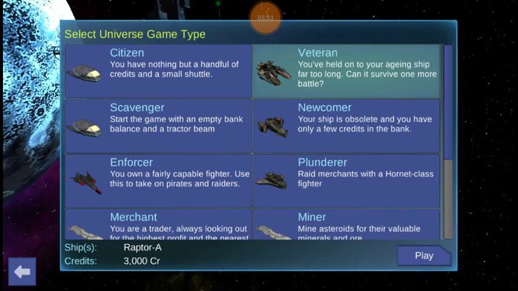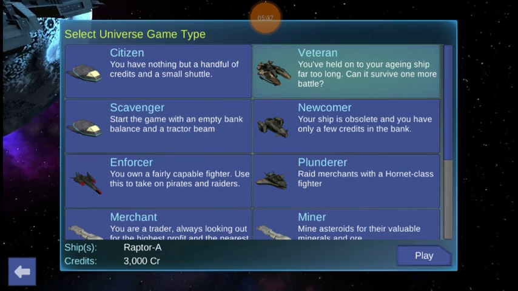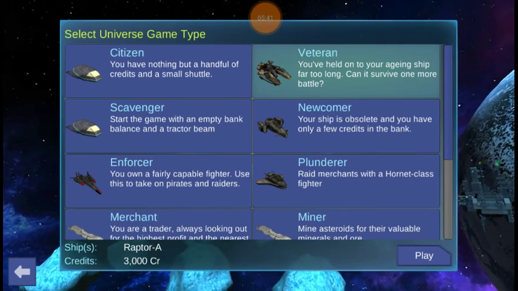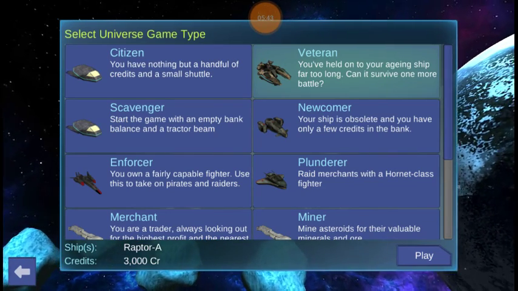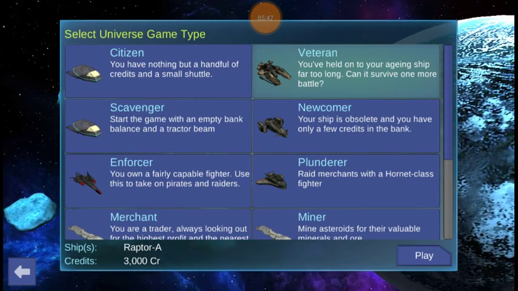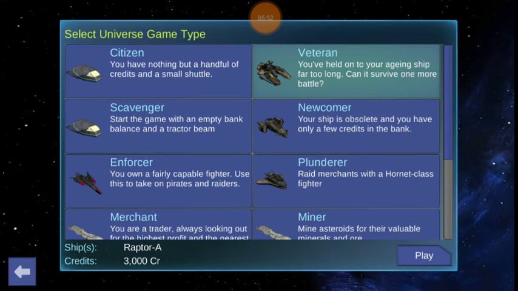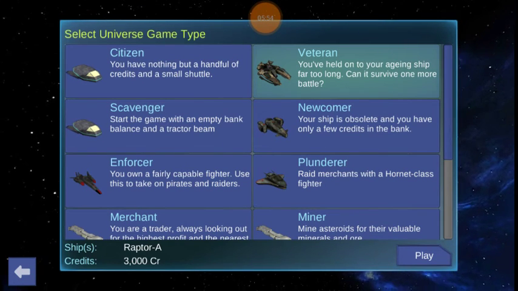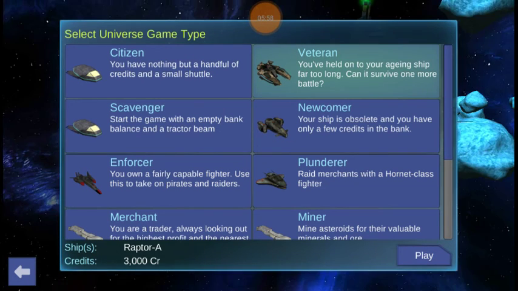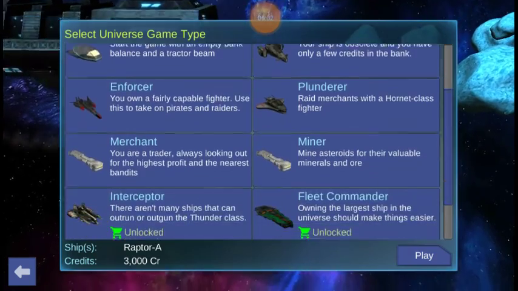First of all, check these out. This flat out says, you've held onto your aging ship far too long. Can it survive one more battle? I mean, literally that should tell you how difficult this will be to start off with this thing. This thing is small, it's very lightly armed, and even though you have 3,000 credits, it's not a lot.